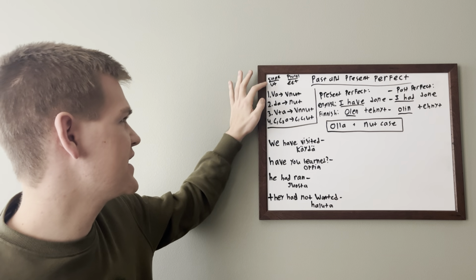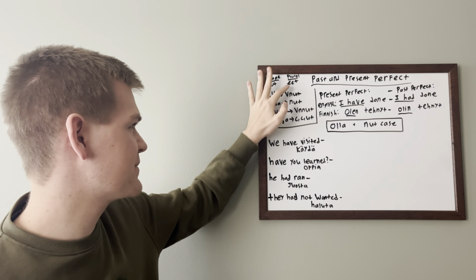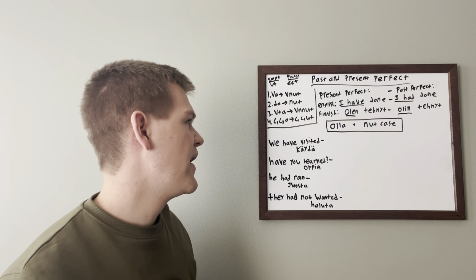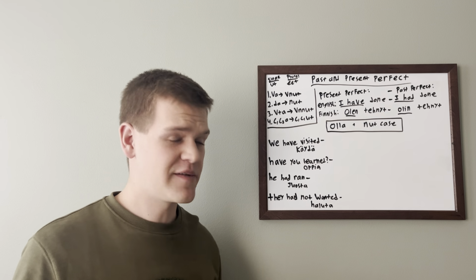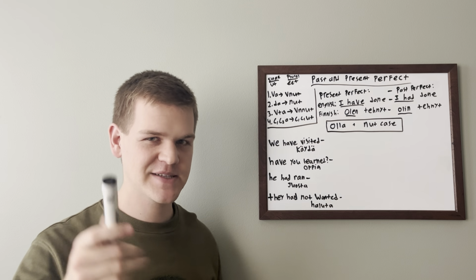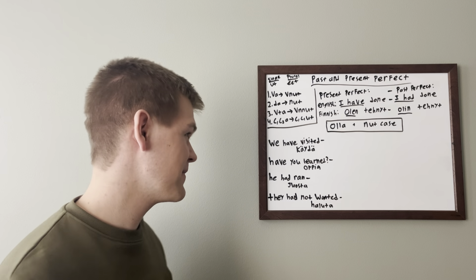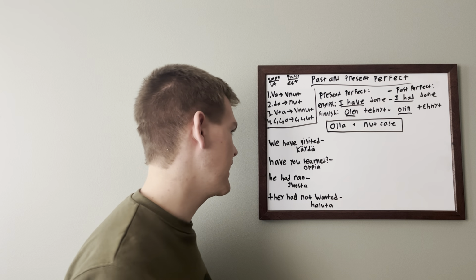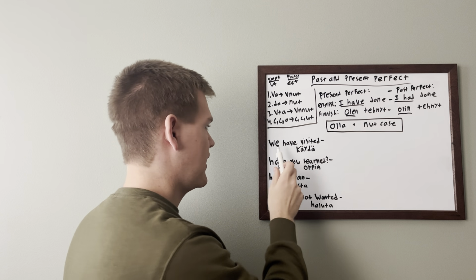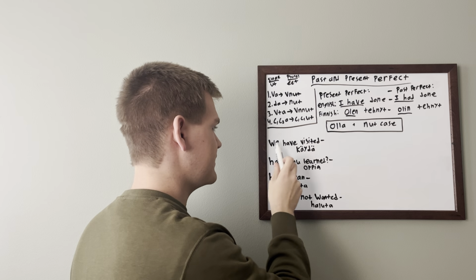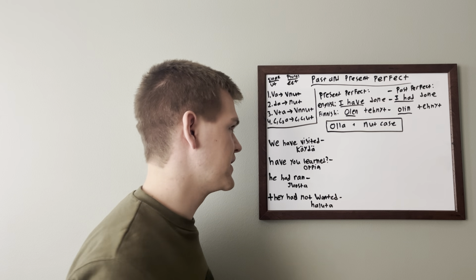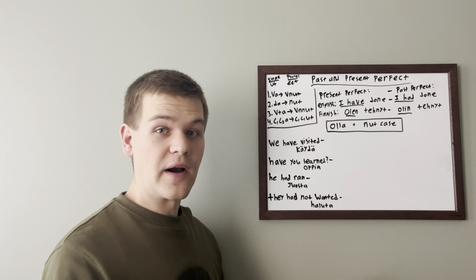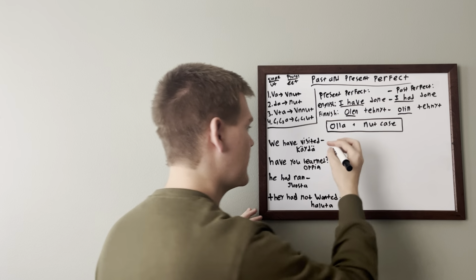Remember that if it's singular, it's going to have ut for the nut case. If it's plural, it's going to have eet. But you should know everything you need to be able to solve it on your own if you want to try. But if you haven't paused by now, then I'm going to start solving them. So, we have visited. We've got to look at "we have." That would correspond to "we are," which would be olemme.